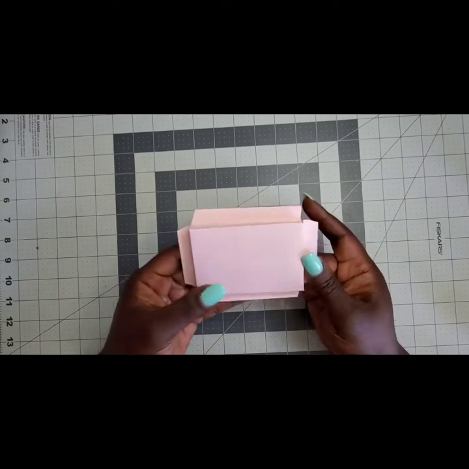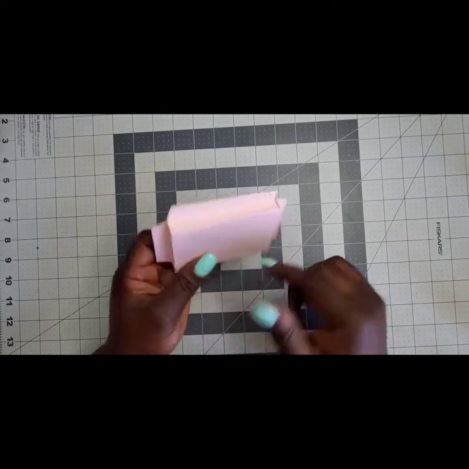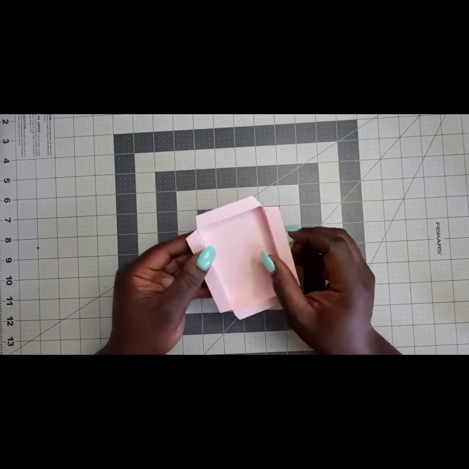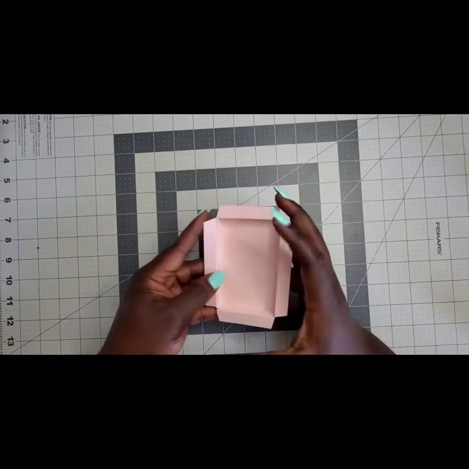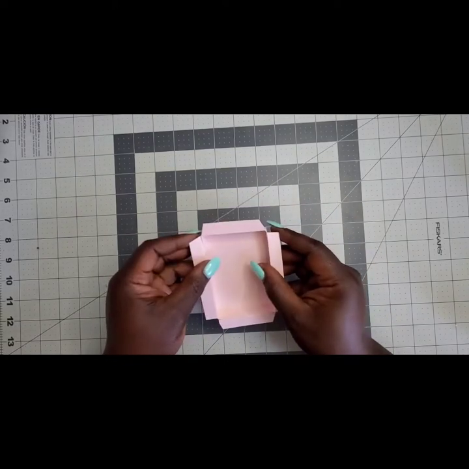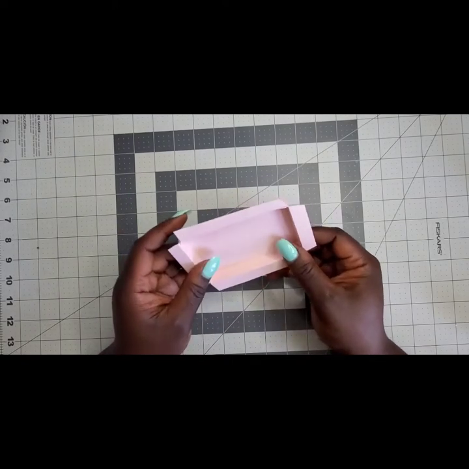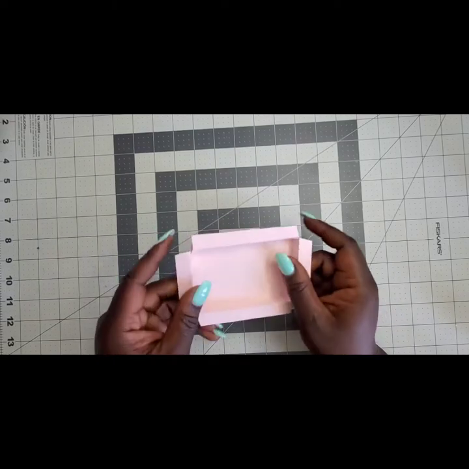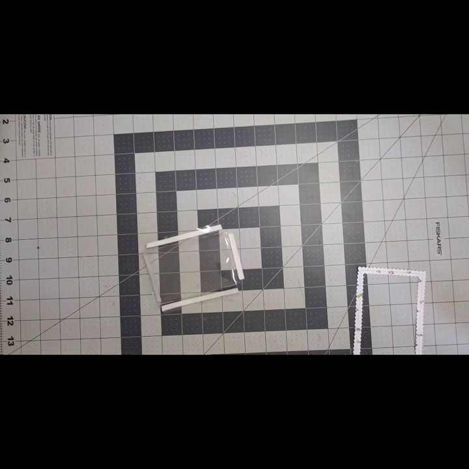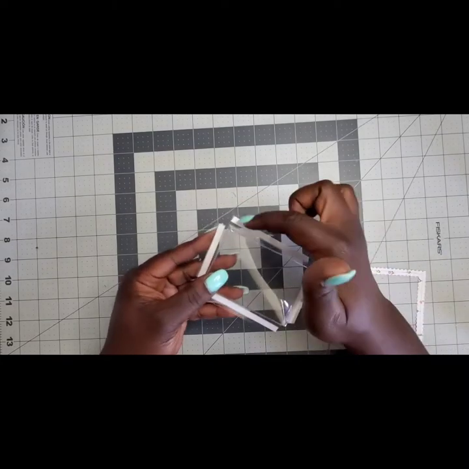So now we have that all done. I'm not going to do it on this one because that'd be a waste of tape, but you're going to want to add score tape on the top of your flaps and you want to flip it over. You want to adhere it to the bottom of your flaps as well. I do suggest before you actually do put your box together that you add your score tape and then glue your flaps together, so then it'll be a lot easier to get it smooth down and that it work properly. All right, so now I have my acetate piece to go ahead and finish showing you the rest.